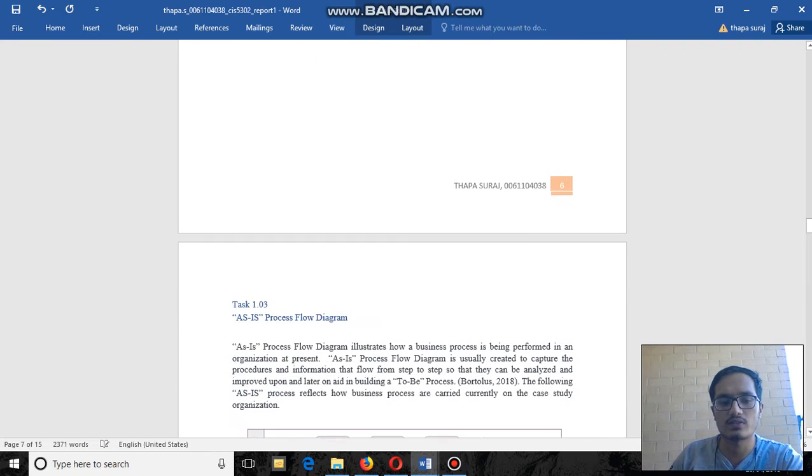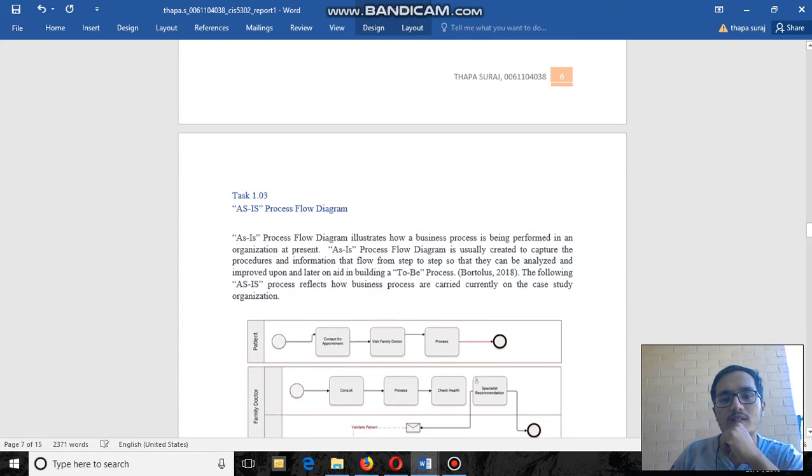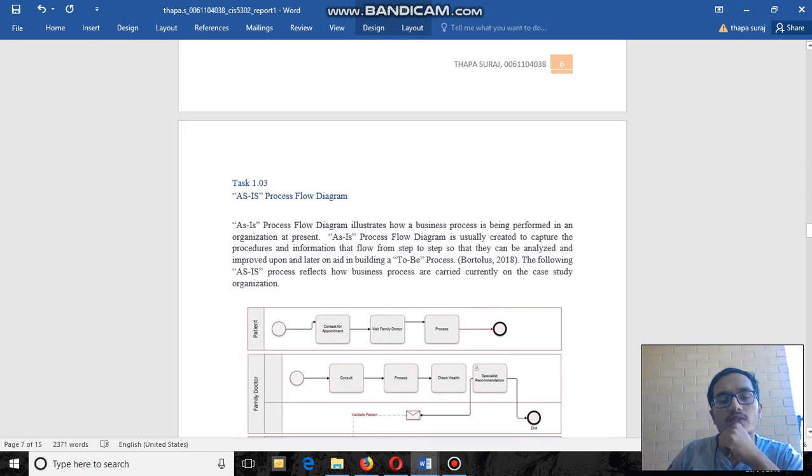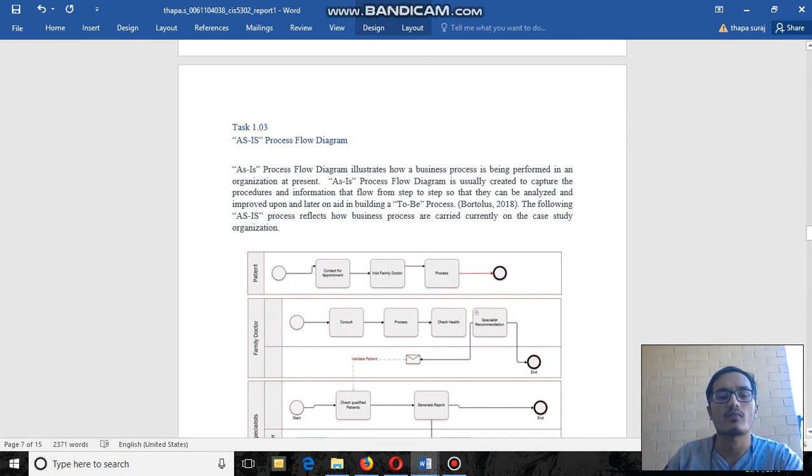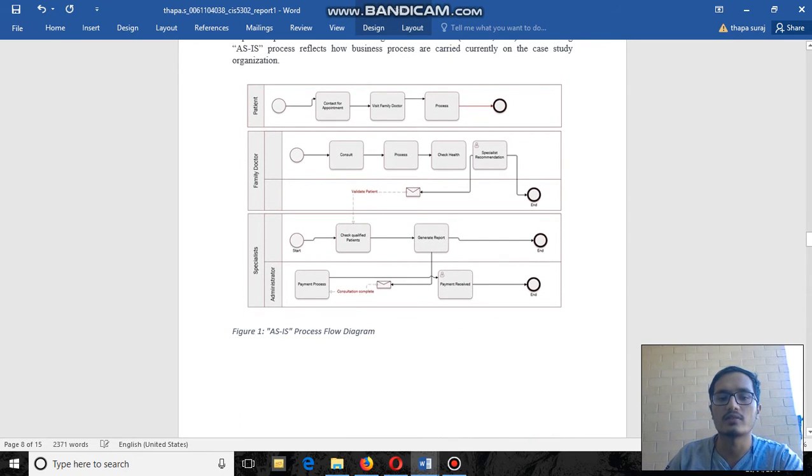Task 3 was the as-is process flow diagram, and I did research about it. Similarly, we had done as-is and to-be process flow diagrams in the previous semester, so it was not that difficult a task for me. I briefly introduced the as-is process flow diagram, referenced it properly, and created the process flow diagram.